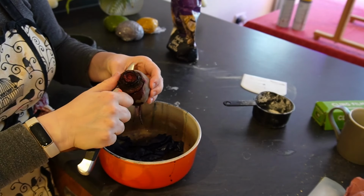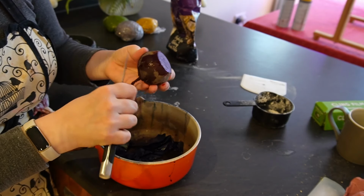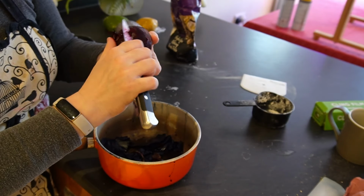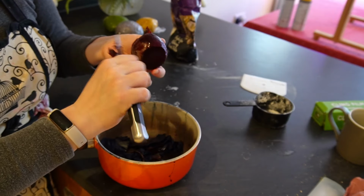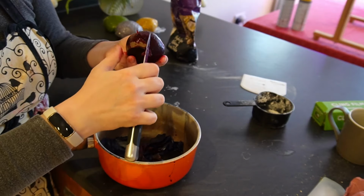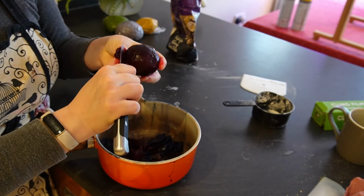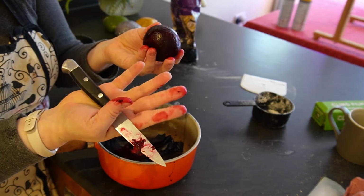Now for the last one, I'm gonna get really red hands now, because this is red beetroot, and as we know, it colors everything red for a long, long time. So I'm trying to do this as fast as possible, and then I'm just gonna drop it into the blender, add the rest of it on top, and hopefully this is not gonna be too much moisture as well, because, well, the cabbage was, I don't know, is this a cup? Is this less of a cup? I don't know. Look at my red hands.